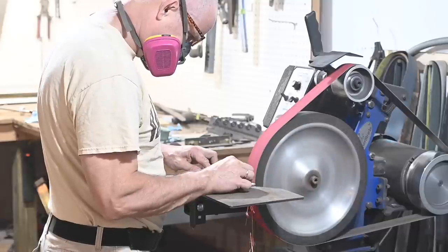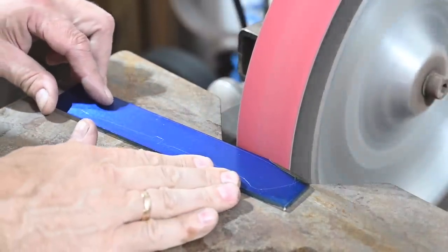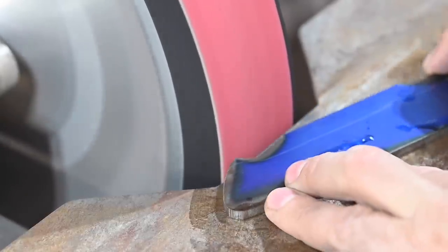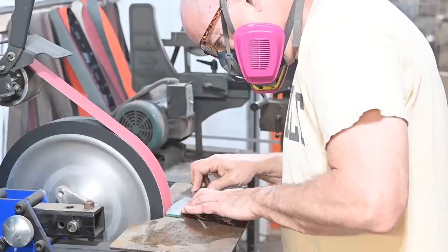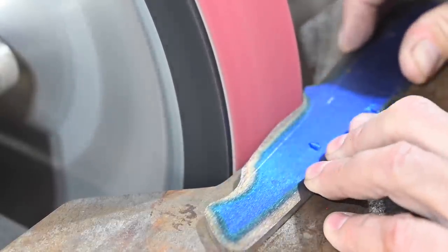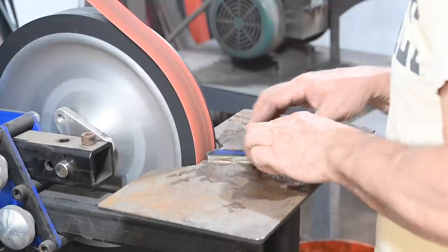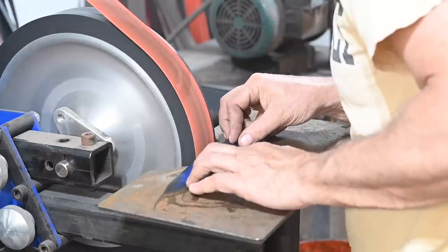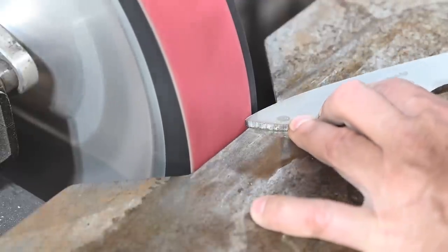Now it's over to the grinding room. First, I'll grind the profile. Loveless does this with a large contact wheel — personally I prefer a flat platen, but it's totally six of one, half dozen of the other. I'm going to use his technique just because. Every knife maker develops their own style. Loveless was kind of wheel-centric, and there's nothing wrong with that. In the book he recommends 60-grit aluminum oxide belts. Back when I started in knife making, 60-grit AO was the go-to roughing grit, but pretty much everybody has moved to 36 or 40-grit ceramic these days. Cuts faster, cuts cooler, lasts longer — it's just a huge improvement. So I'm overruling you on this one, Bob. We're old school here, but we're not that old school. Abrasive technology has come a long way since this book was written.